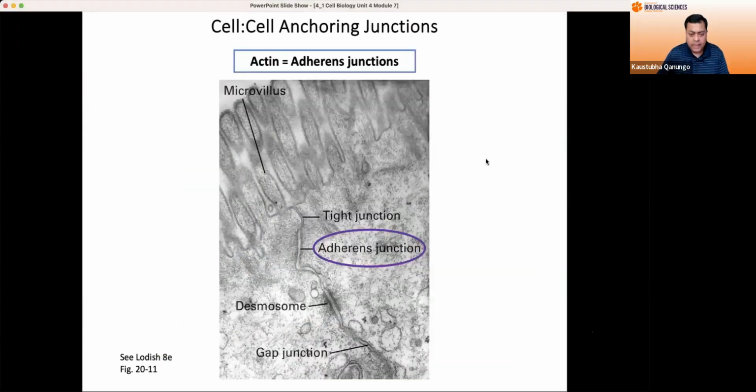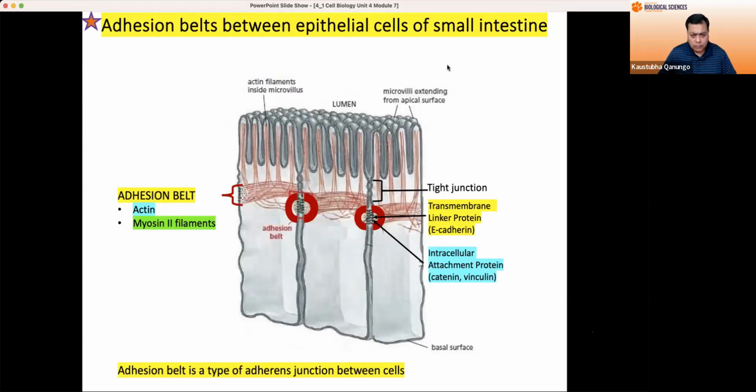All right. So after that, we are looking at anchoring junctions, the cell-to-cell anchoring junctions. We talked about the tight junctions in between the cells, then the adherens junctions, you have the desmosomes, and the gap junctions, and you have all the pictures. That's what we've shown. All right. So after that, this picture is still a little bit realistic in the sense that it does have this three-dimensional shape. These are three epithelial cells, with the basal surface, lateral surface, and these are the microvilli where the actin goes in. And it just shows why we call this an adhesion belt.